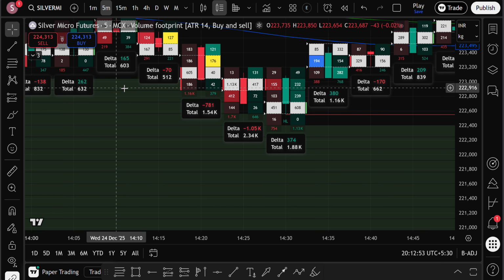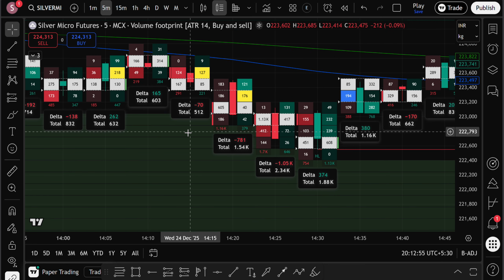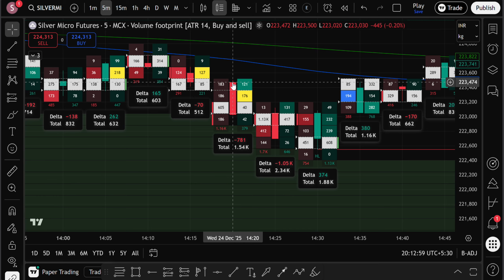And the color intensity: the volumes will be calculated diagonally once the candle opens. Think like that: the candle is opened here, then diagonally it will always calculate from left to right, left to right. So do not confuse yourself. I can give you more examples, but for now you need to understand how it works.